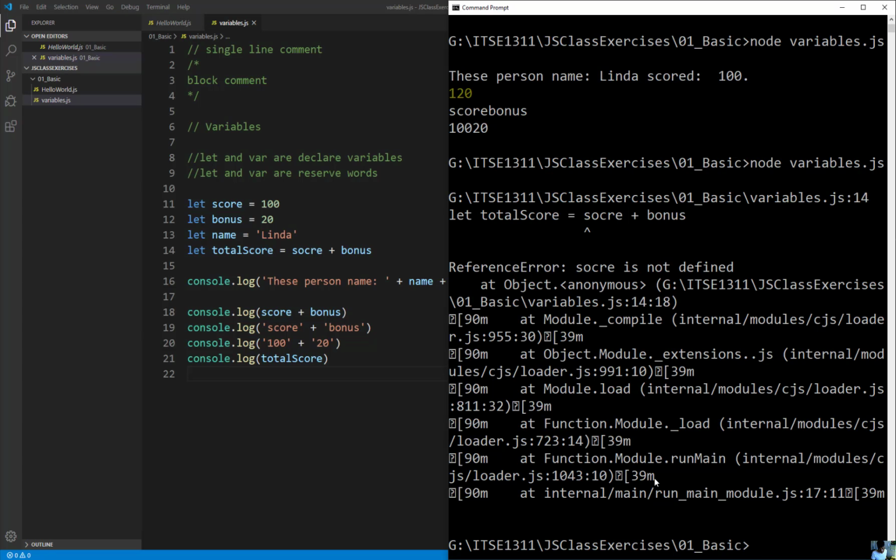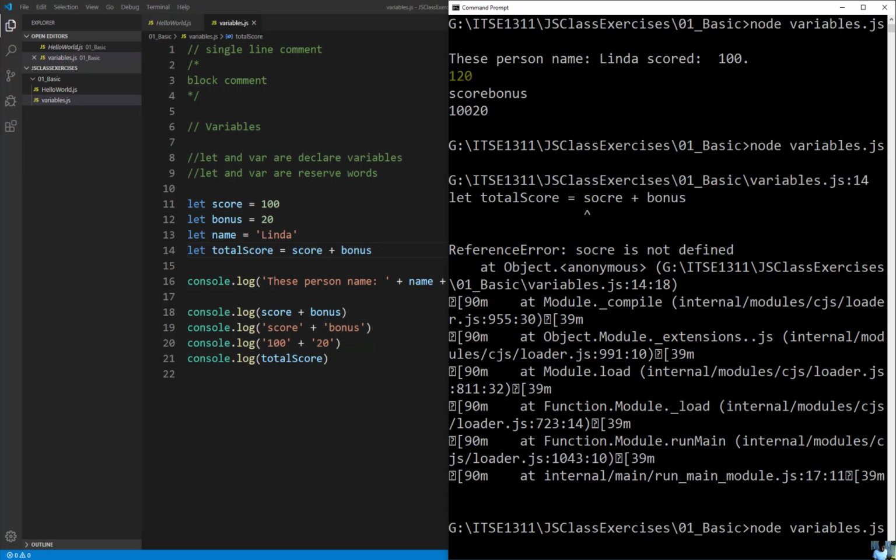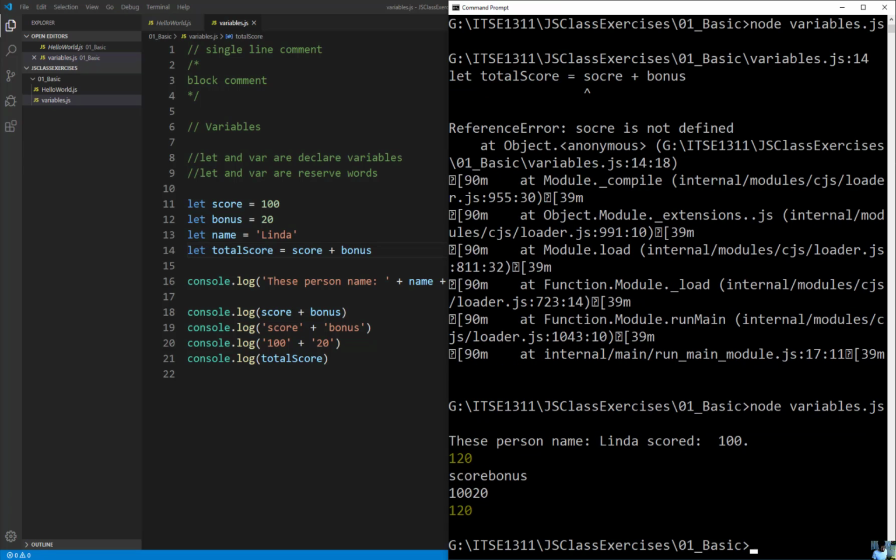Well, some errors I found here. So what seems to be the trouble here? Well, some errors. Score. I misspelled the word score. Look at that. This part right here, I misspelled that by accident. I rushed through it, and it's supposed to be score as well. Of course, if I misspell that, that can't pull the score. Control S saves it, and I would actually do that again, and I would get the total is 120.